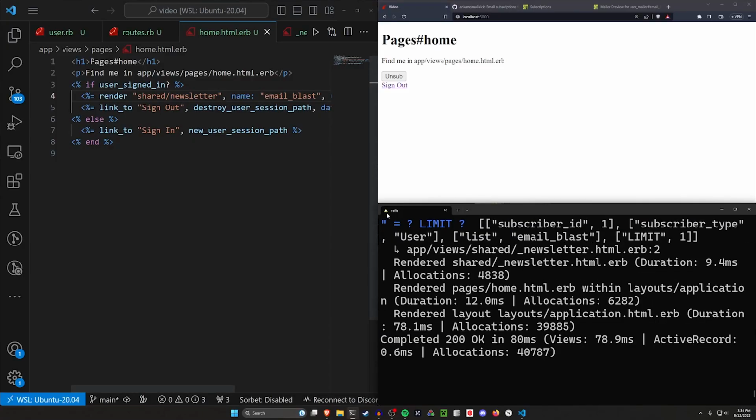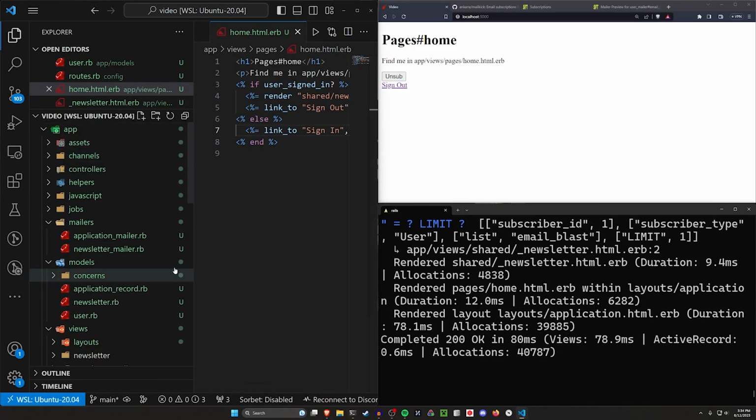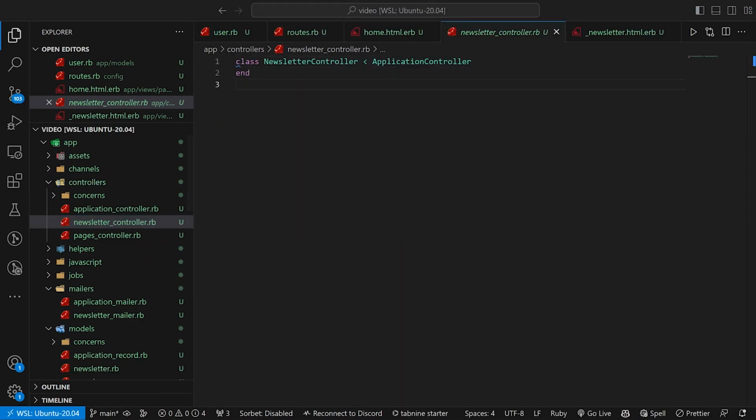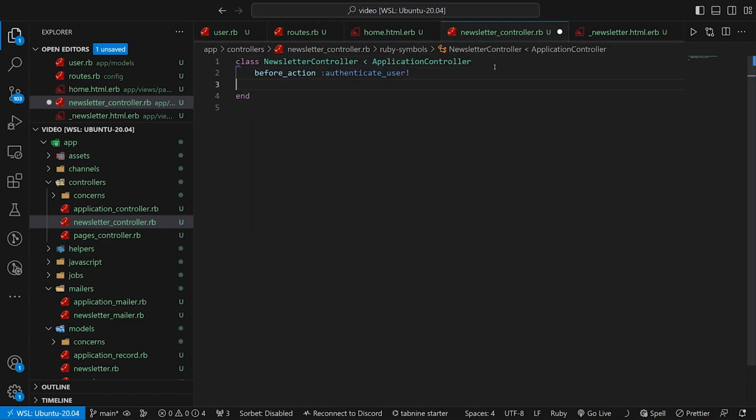So let's go ahead and create these actions in our controller real quick. We'll come up to our controllers and our newsletter controller. And in our newsletter controller, what we want to do is a couple things. So first things first, we need to authenticate our users. If we ever get here, we're assuming they're already signed in. Now we're going to have a couple actions that are going to require getting our newsletter name. So let's just go ahead and call set name where we do all of these things.